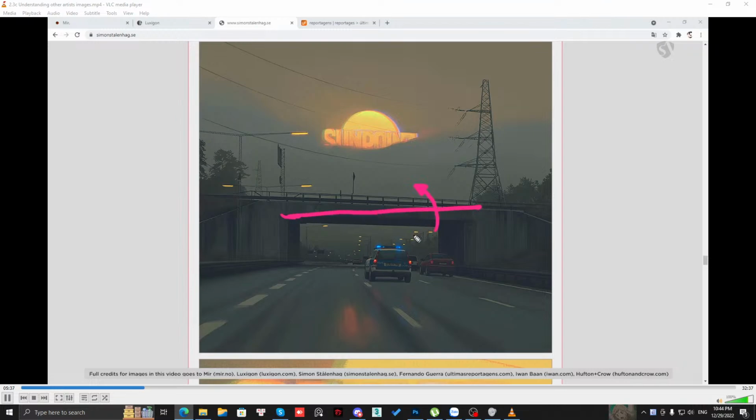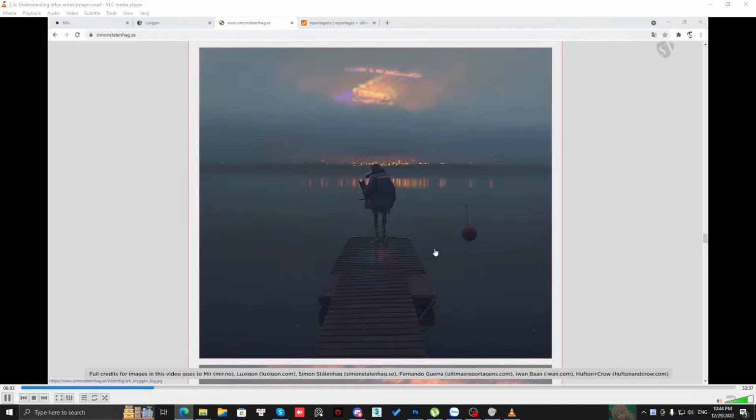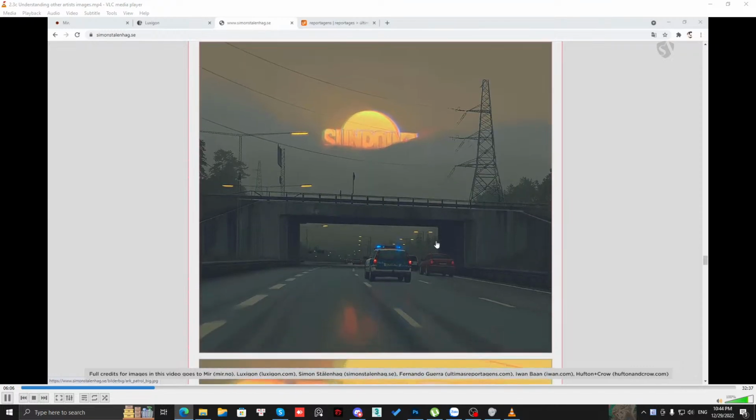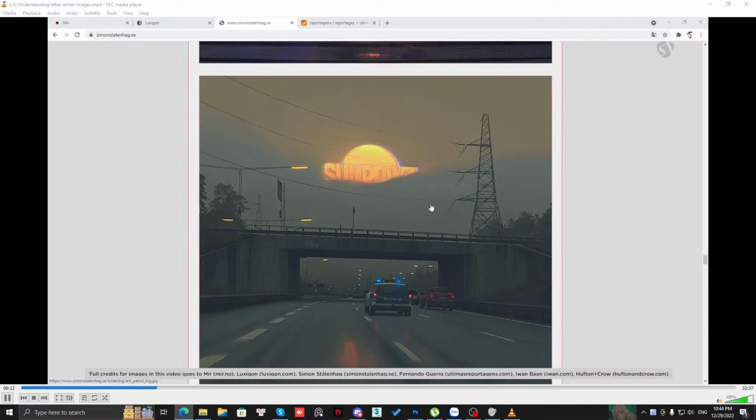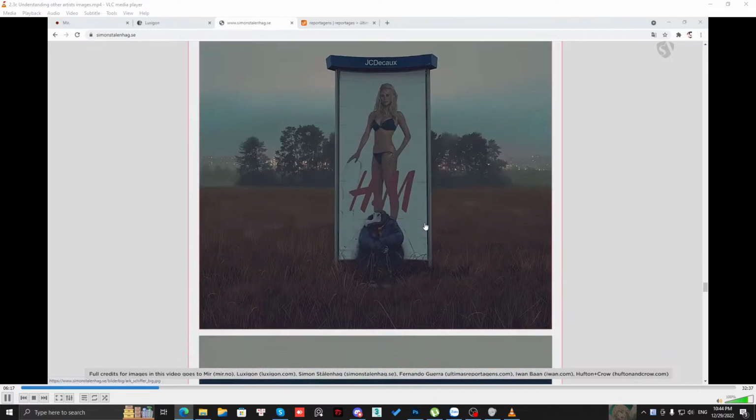I don't know. I would love to make a test. Maybe I will. But I don't understand if the focus point of this image is the sun point there, or the car. I don't know. I like this image less than this one. Okay. I'm not saying it's a wrong image or a bad image. I say that I feel like I like it less, because I don't understand what is the focus point of it.